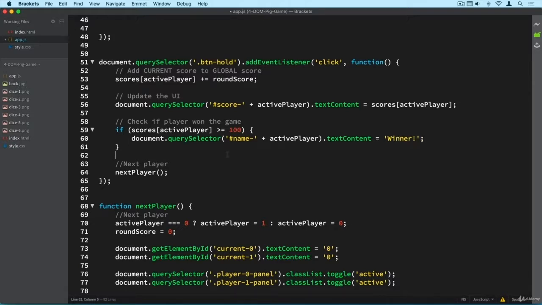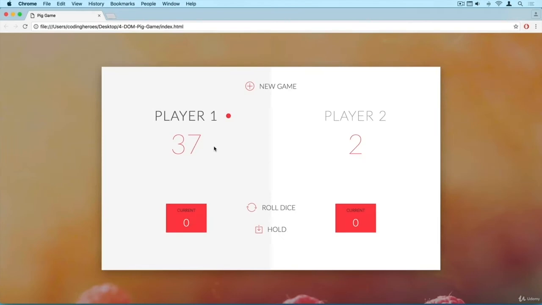And now in order to check this, I'm just going to put this down to 20 so that you don't have to watch me playing the game up until we reach 100 points. So I'm going to put this to 20 now just for testing, and then I'm putting it back to 100 later. So roll the dice, 15 points. And now if I hold, 15 plus 8 should already be more than 20, which is our winning score right now. So I should now be the winner. And yes, it works. Great.